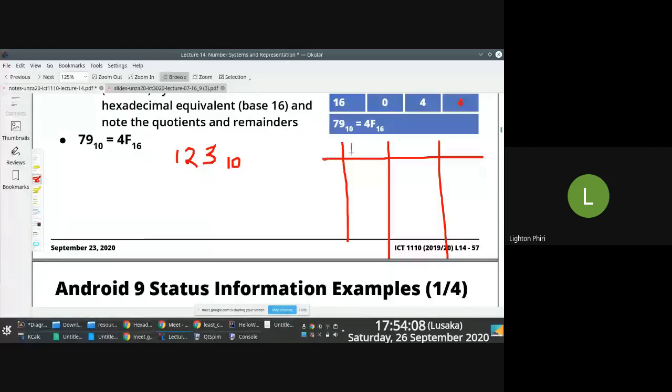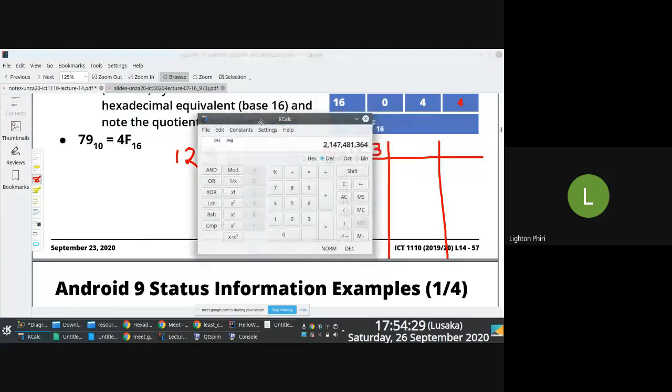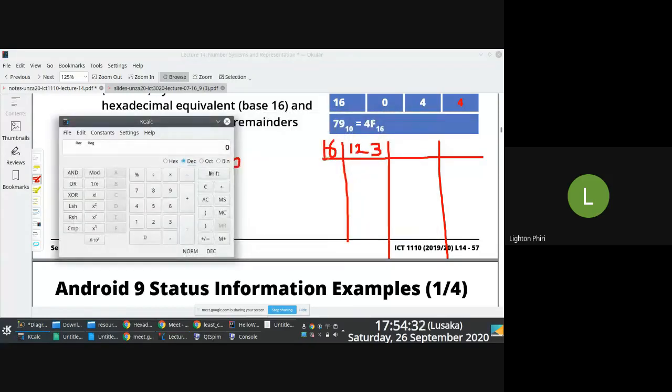1, 2, 3. I think your young brothers and sisters will probably laugh that this is how he writes. Anyway, I hope that looks like a 2. So the first thing we have to do is divide 123 by 16, right? So you obviously go to your calculator. You're allowed to use calculators, scientific calculators actually. So if you don't have a calculator, buy a calculator and then practice how to use it so that you know the shortcuts and whatnot.